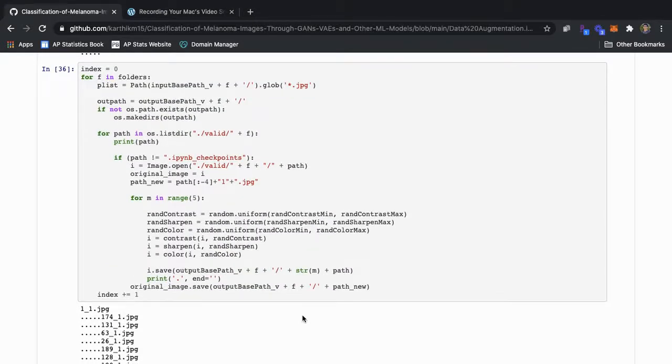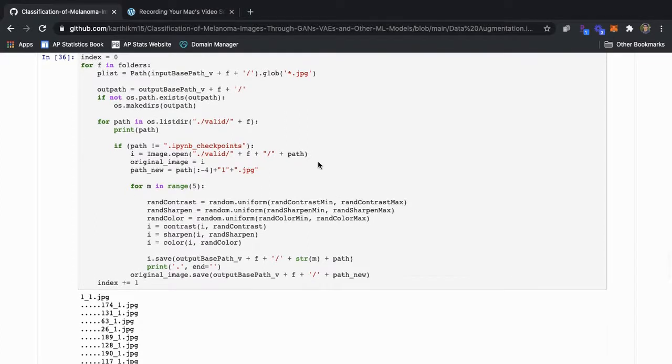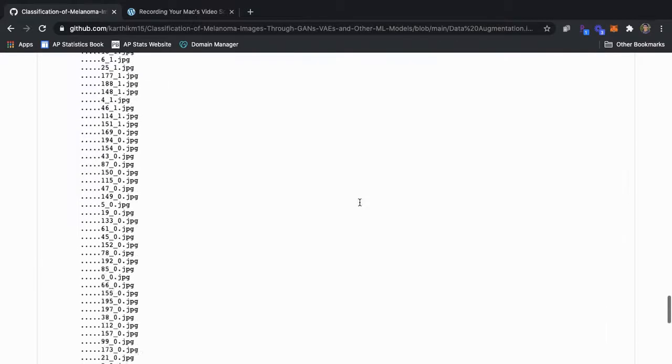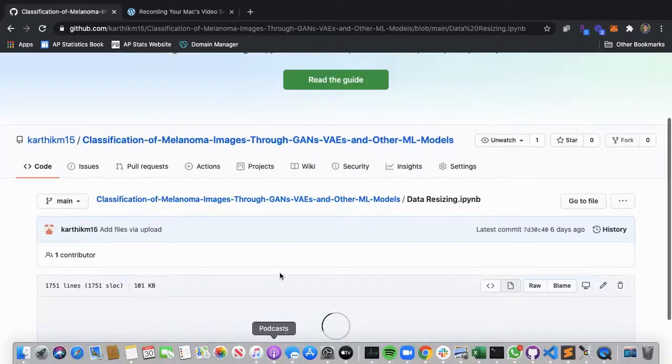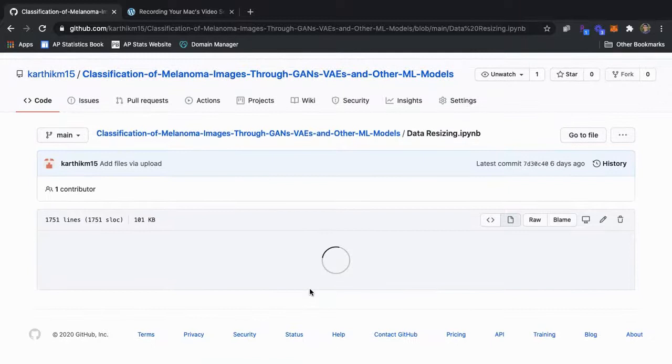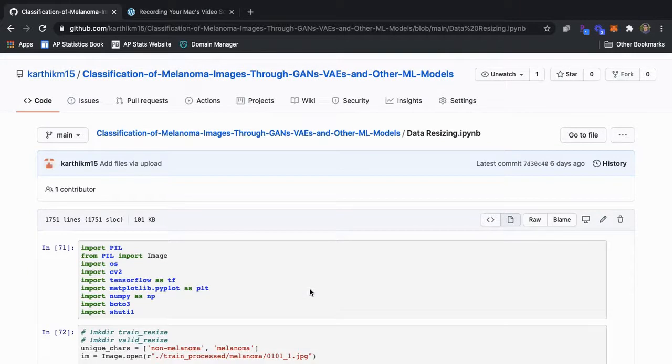Again, I used a training set of 60% and a validation set of 40%, but I mainly used the validation for my testing set. Let me go to the next part of my code, which is the data resizing. I did the data resizing to make it easier for the model to train.